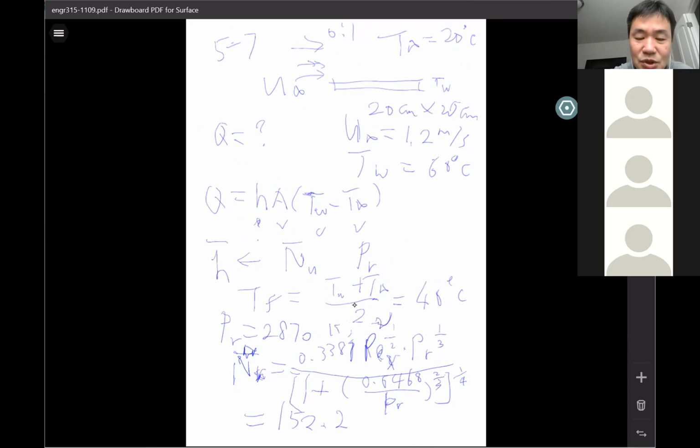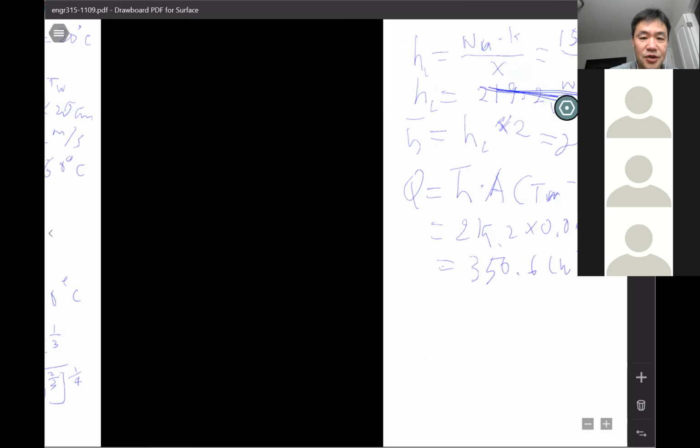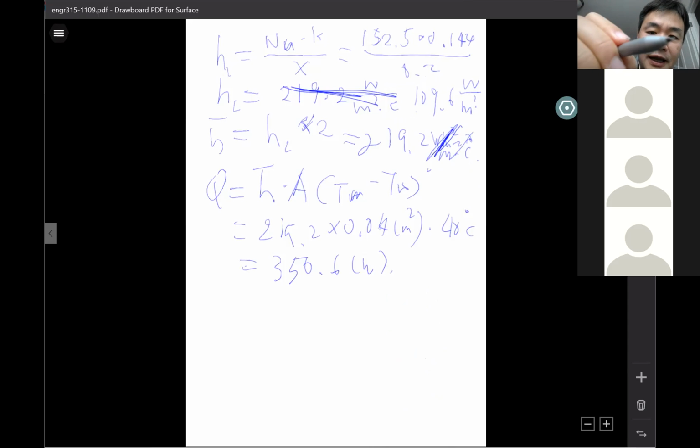In this case, the Prandtl number is 2870, and you need to be very sensitive to the Prandtl number. That's a big Prandtl number, too big, so I cannot use the equation initially proposed. Then we have to use the alternative equation, which is this. Since we don't have much of the theory, this is the equation for the local Nusselt number. You use it at the end of the plate to calculate the local Nusselt number and the local heat transfer coefficient. Multiply that by 2, and that will be your average heat transfer coefficient. Then you can calculate the total heat transfer rate.